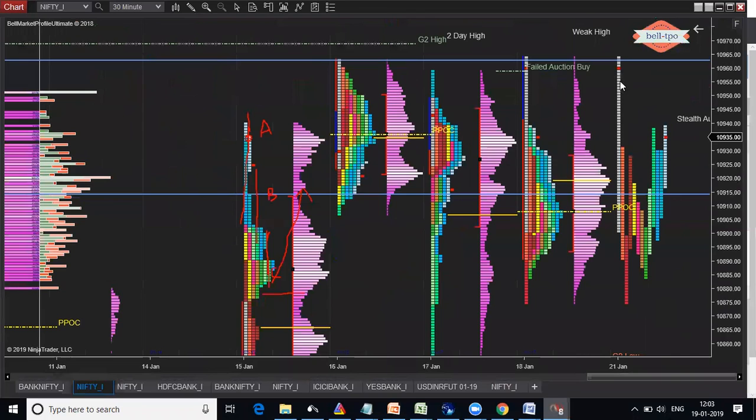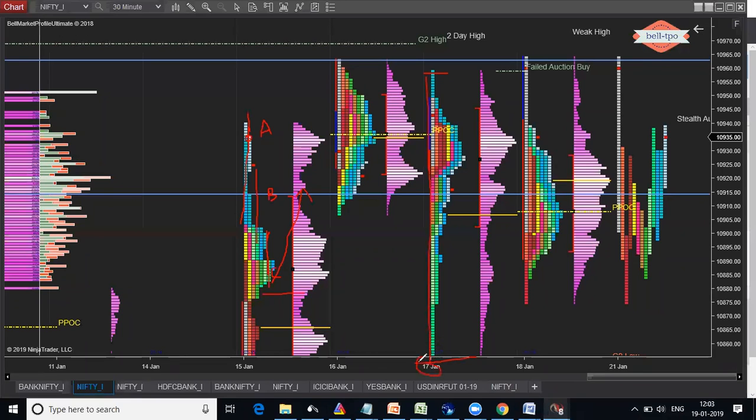Price opens higher. It took a multi-day high. It doesn't matter whether it's taking a multi-day high or a previous day high. The only thing is that the previous day should have a bigger range. Previous day's range was really big. That is the key here, because that is what allows you to have an ABC elongation on the reverse side. Otherwise, it could completely form into a different range. So one key identification is how the previous day's range was. It should be very much elongated. Undoubtedly, 17th Jan is a very big elongated profile. That is one piece of information that you have to look into. And now you're seeing an ABC elongation.